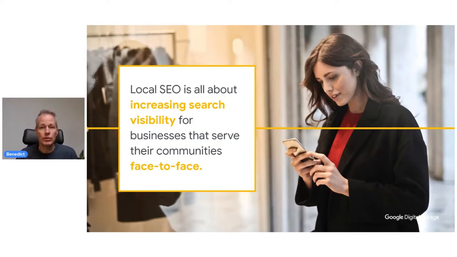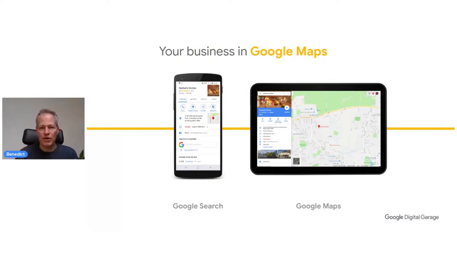Now, Google Maps also considers other factors like relevancy, distance, and performance. Relevancy is how well a business listing matches a search, of course. That's what Google is always trying to do. If your listing is detailed and up to date, Google is more likely to show it for relevant searches. Distance is just like it sounds. How close is the business to the searcher or the area specified? And prominence is gauged by how well known the business is, based on information Google can find across the web. All right. Google Business Profile gives you the ability to be visible on Google Maps.